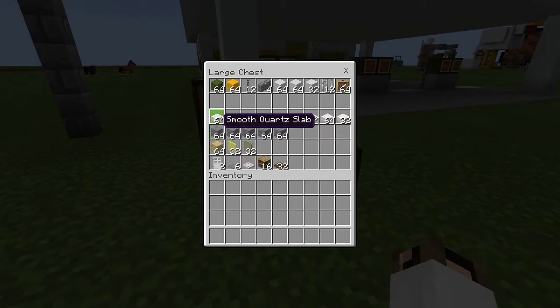This is your main resource. Now this is smooth quartz slabs. You don't have to use quartz. You can use plain stone slabs, stone brick slabs, whatever you feel works well with the colours that you've chosen. For me, I feel like these work well with the white concrete.